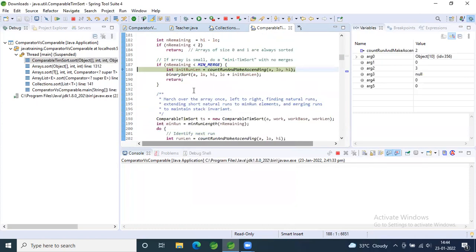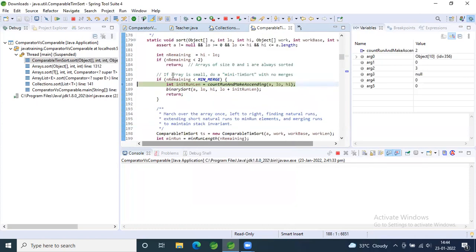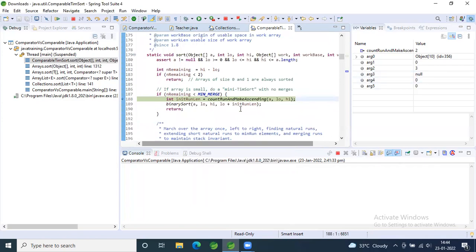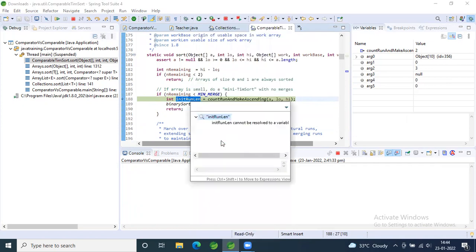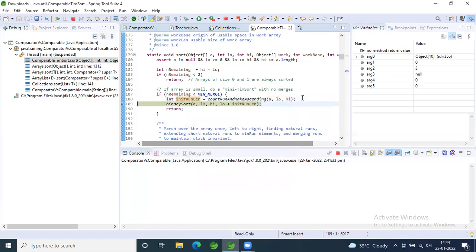Just give F6. Now, what is the value you got here in init run length? In line number 188, you have something, right? What is that init run length? Double click and then inspect that element. Again, just give F6. Now check the value of run length.